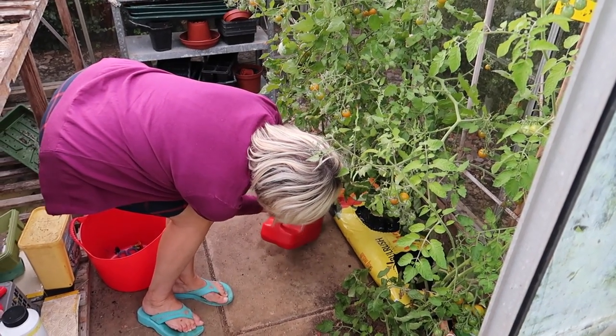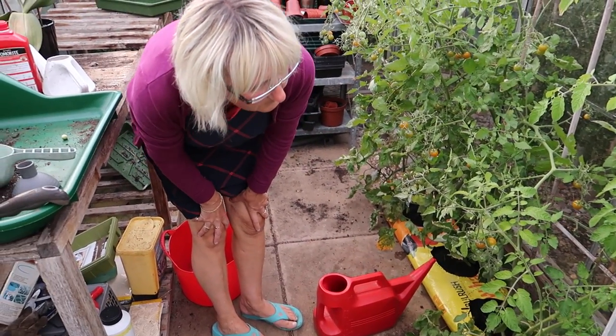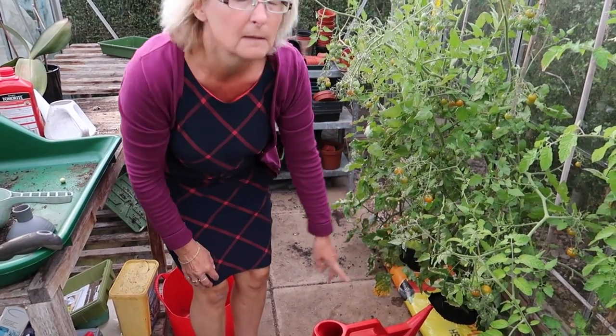Do I have to do this every night? Because I only have to do Nan and Grandad's 3 times next week. How come your plants require more water than theirs? Because I want them looking after.